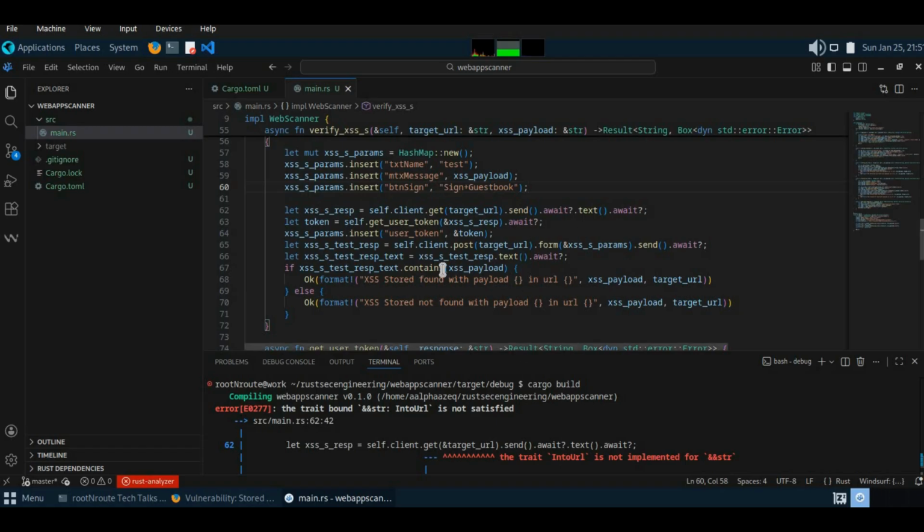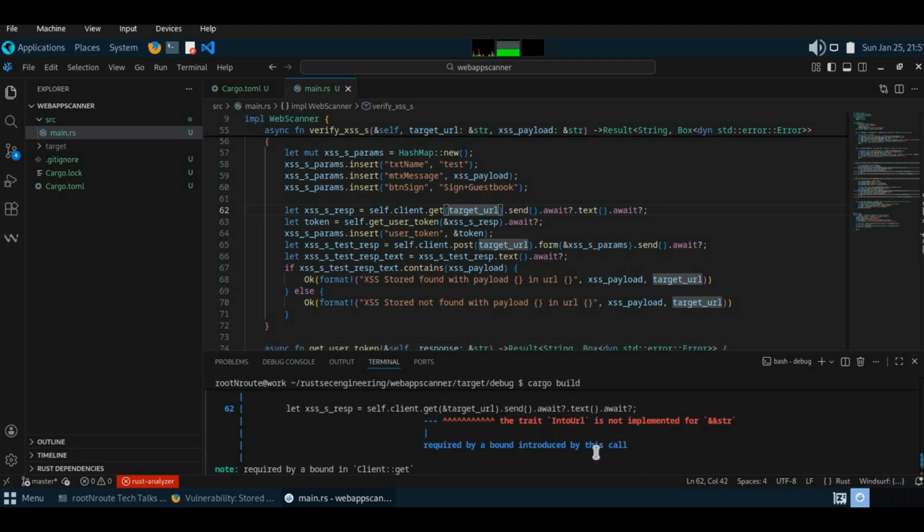Some other issue. It's saying understand str, 162. Bounded is... oh, this is something very... okay. I think the issue will be resolved with this one.